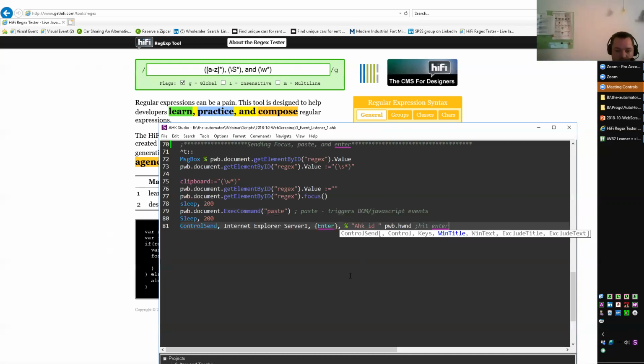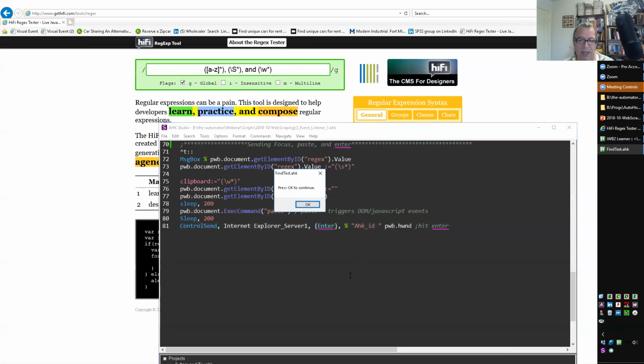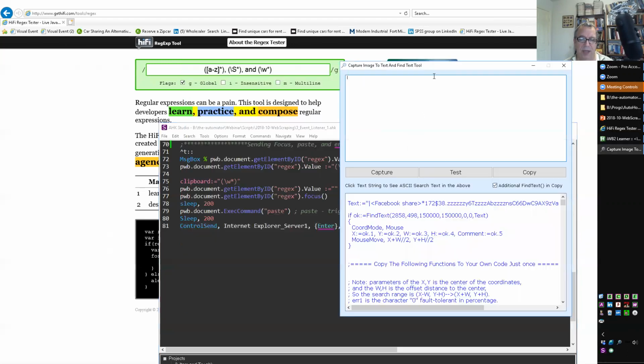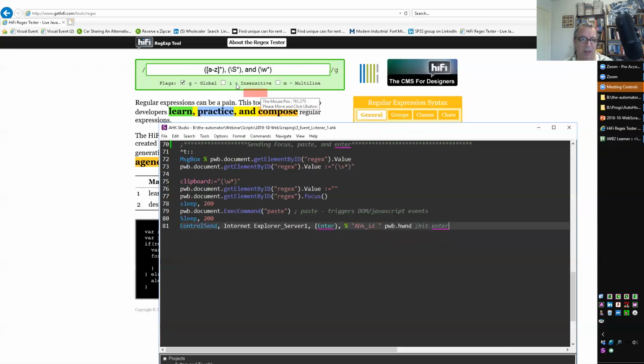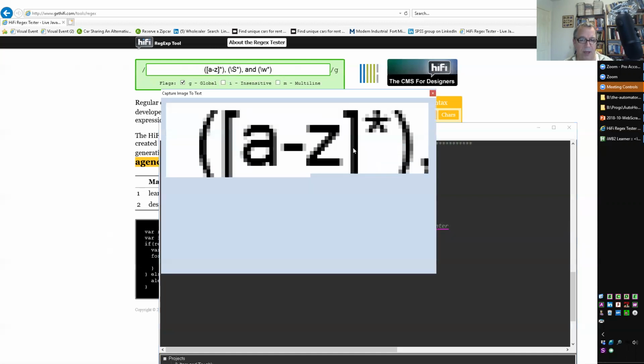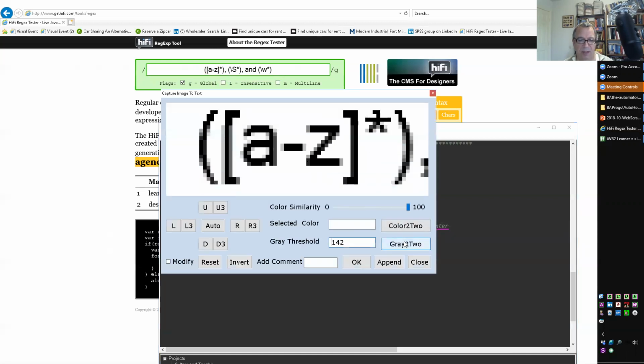The other way, which is what I was dabbling with, was the whole, I think this is my find text script. It should pop up here. Here we go. I can say, hey, you know what? I'm going to look for this, and then, oh wow, look at this. I'm just going to leave it at that. I'll grayscale it and say, type here. This is just a comment to myself.